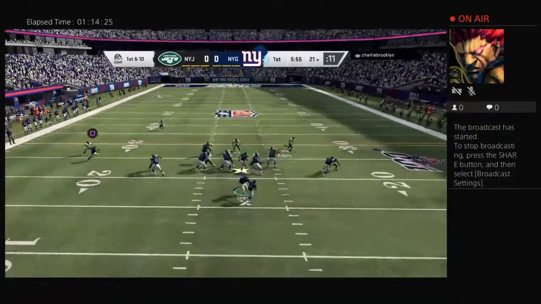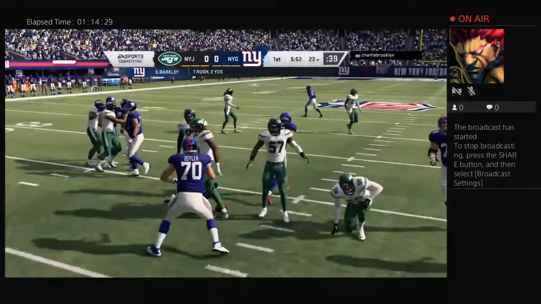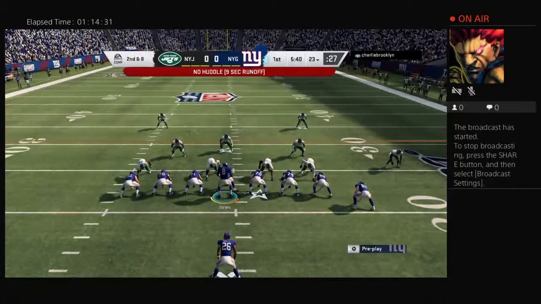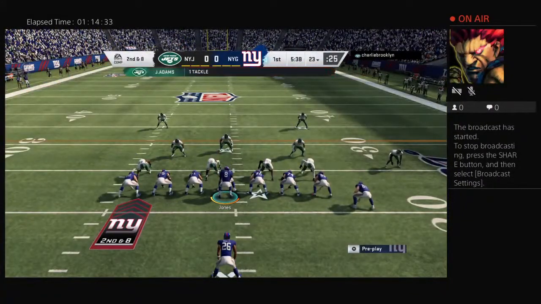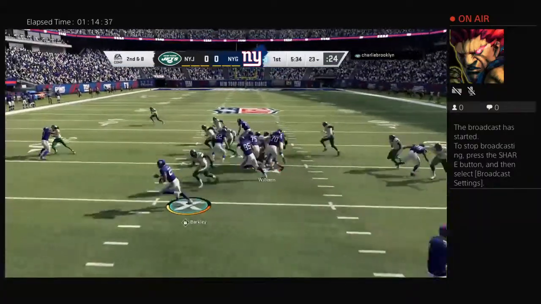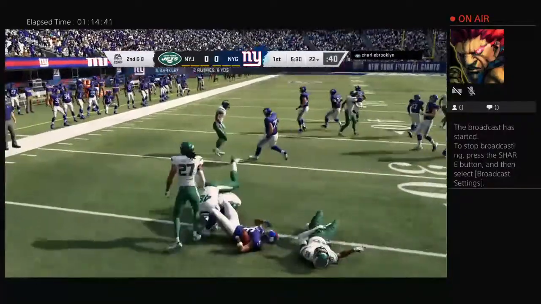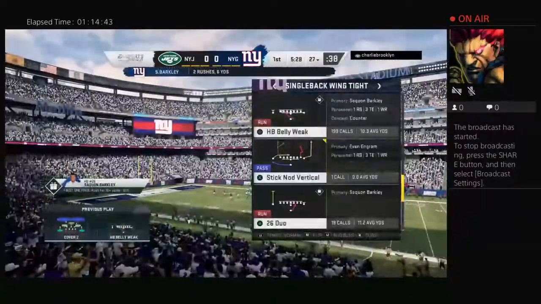The first carry for the former Nittany Lion, Saquon Barkley. Only a couple of yards for him there on the game's first play. It's second down. On second down, Barkley takes this to the 27, a gain of 4 yards.